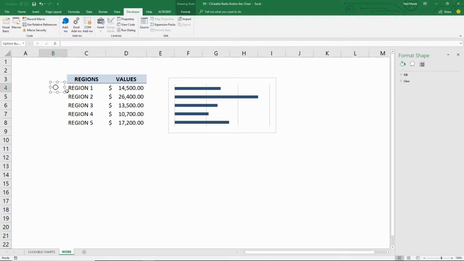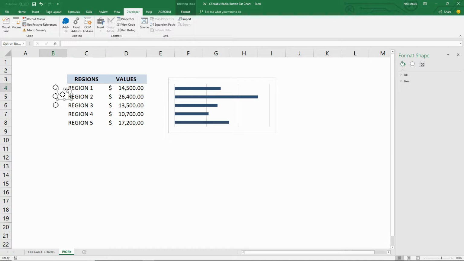Now the default way that radio buttons work in Microsoft Excel is that every radio button is mutually exclusive to every other radio button, meaning that you can't select any two radio buttons at the same time. And the first radio button, it's interesting, actually outputs a value of 1. So here, all I have to do is use Control C and Control V to copy and paste the original radio button and place that one here next to region 2, and then Control V and put the third one next to region 3, and you know where I'm going with it from here.